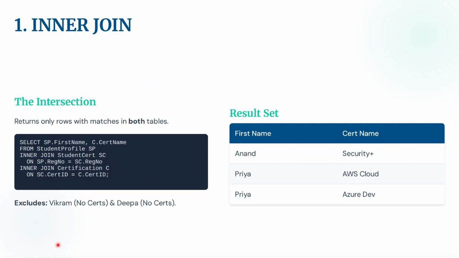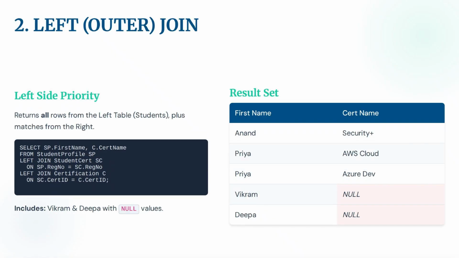Whichever values are mapped between those two tables, those values will be shown in the result. So here, this is a left outer join where all the values in the left side table will be displayed. That is first name. All the five first names in the table are shown, even though there is a null value, there is no value for the certifications. So this is how the left side works.